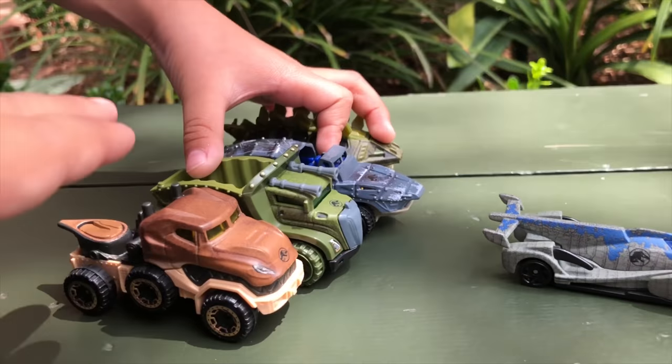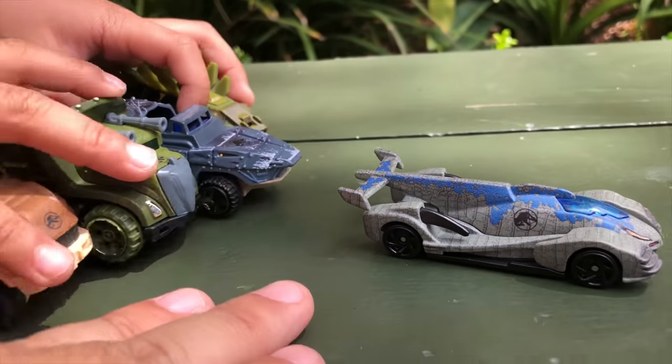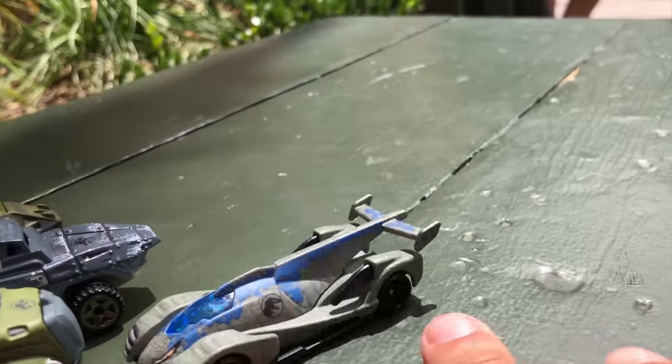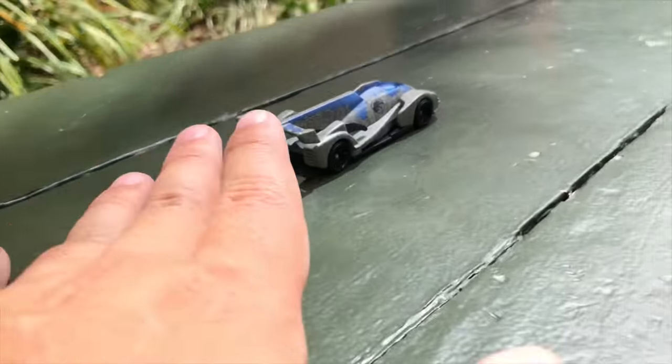All right, let's race, guys. They need to chase after the blue race car. Let's go. They're crashing. Watch out, blue.